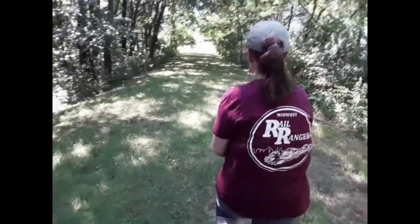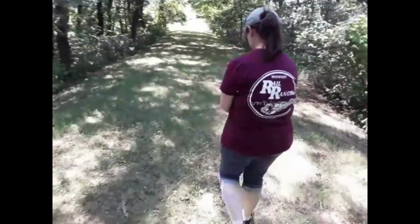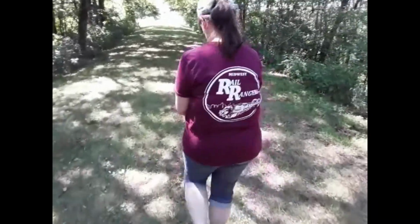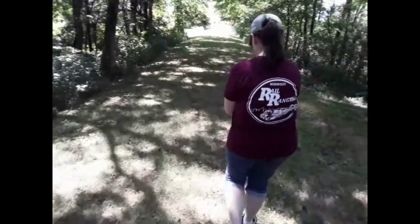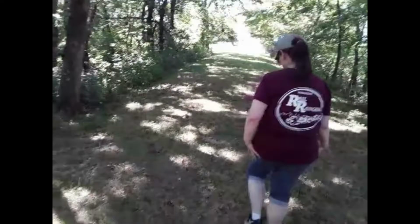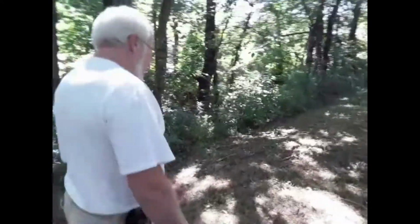I gotta see. So what did you do with it? You have it up here? Yes, we'll walk over and have a look at it here. All right. It's remarkably small stuff, and the sections are probably, I don't know, 8 feet, 9 feet. Was there any date on them, like written in the rails? There's no legible casting, no legible date, nothing on these things.